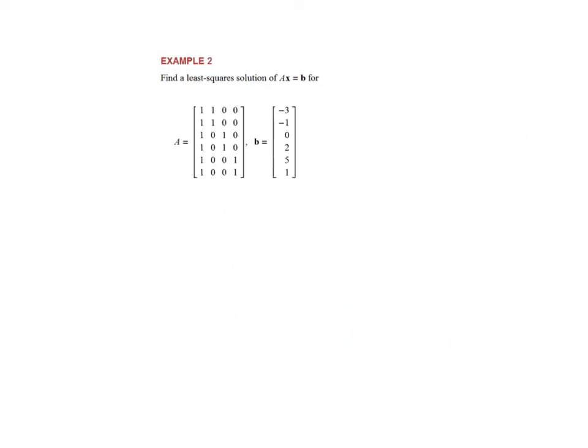Here we have a massive looking system, all crazy and everything. If you want to pause the video, maybe you did in the last one, and try this one ahead of time before I write down all the answers and do the work for you, feel free to do that. That might be a good challenge. But I'm just going to jump right to what is A transpose times A. My goal is to find the least square solution, so I do this preliminary work: 6, 2, 2, 2.